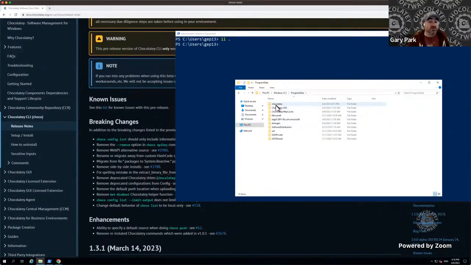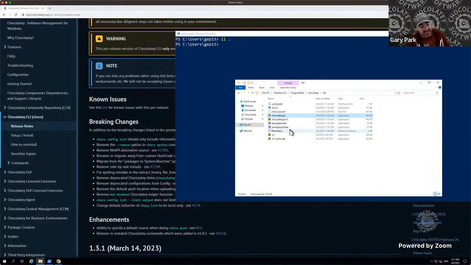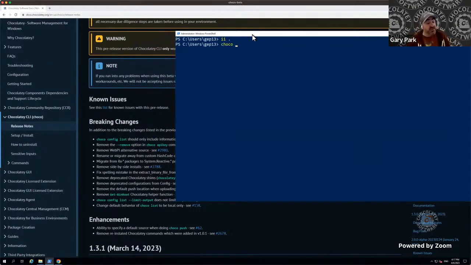So if you go and look in the Chocolatey folder and look in the bin folder, you'll see that there's still a shim for Choco, and there's shims for Chocolatey GUI because I've already installed that, but there's no longer shims for clist, cinst, cuninst, and all the other ones. We've effectively removed them all. We've signaled that for a long time as well. So again, you might ask, why are you doing that? From our point of view, the entry point for Chocolatey is the Choco command, the ubiquitous Choco command, rather than the shortcuts that were previously available.